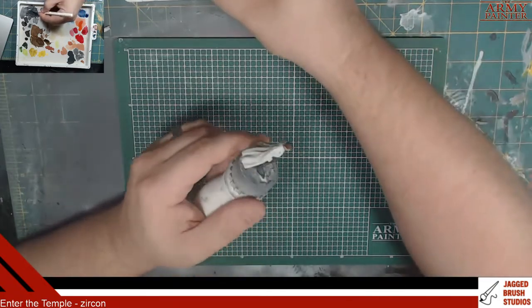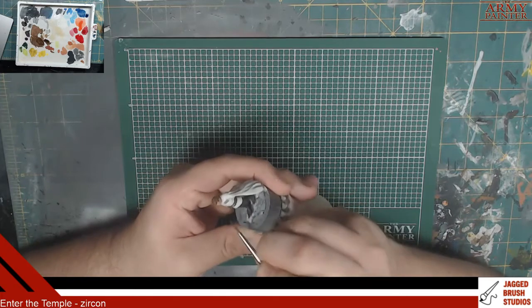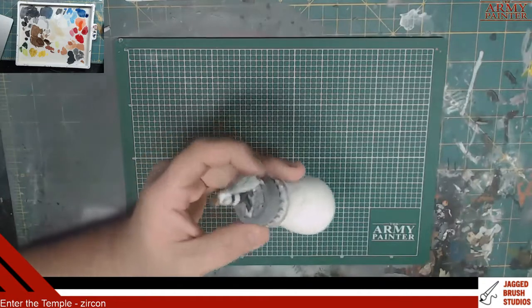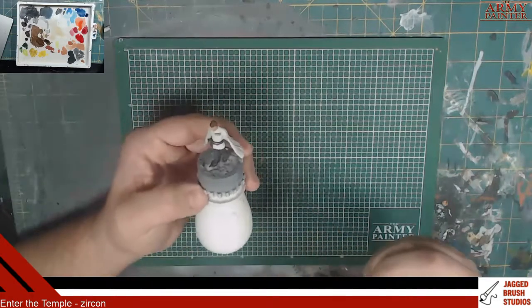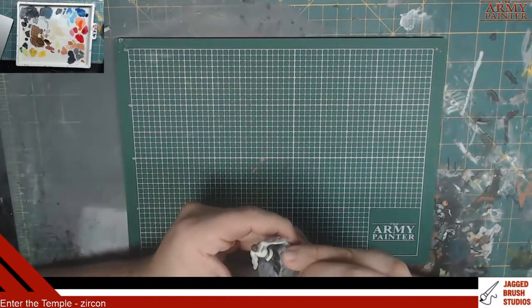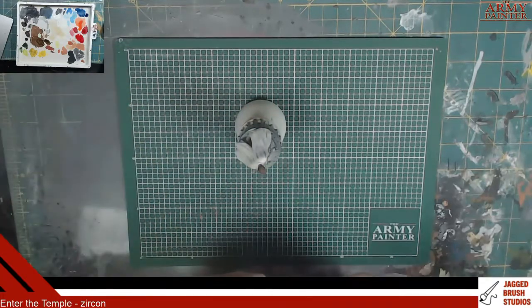Try to touch up this glove again. I keep going back and forth with it. There we go. Good enough, I think. Maybe not. It's going to require another touch up again. Back and forth and back and forth.